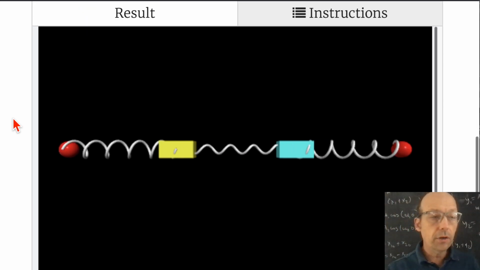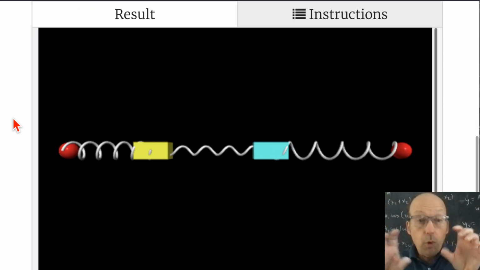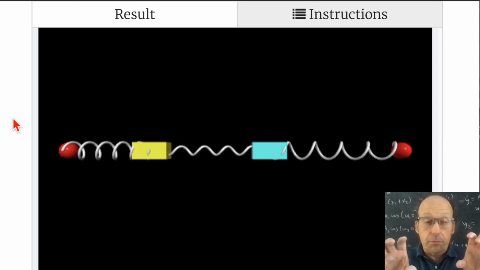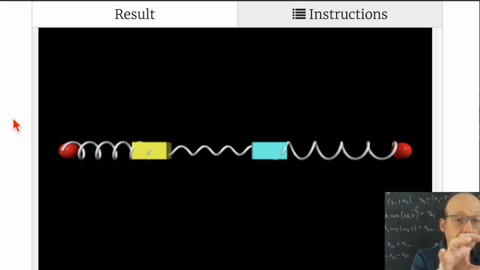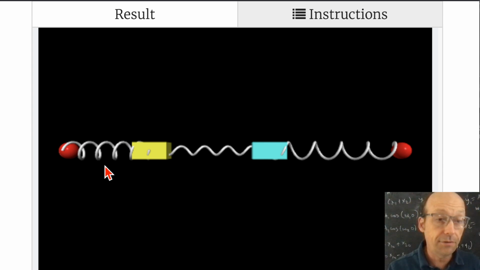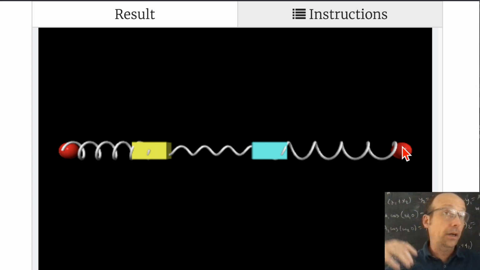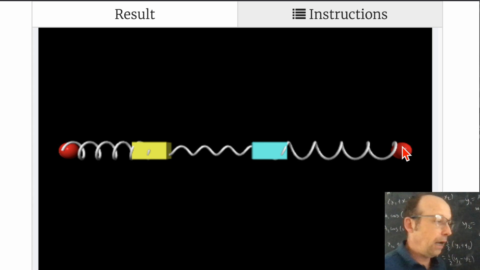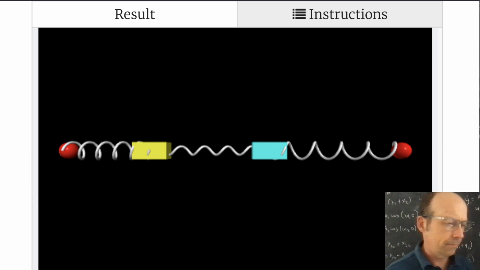And you will notice that the two masses, the middle spring is never stretched or compressed. So the two masses are essentially independently oscillating back and forth on their own. So this is just a single mass with a single spring. That's a single mass with a single spring. We know the solution to that, and that's important. Okay, now let's go back over to the board real quick.